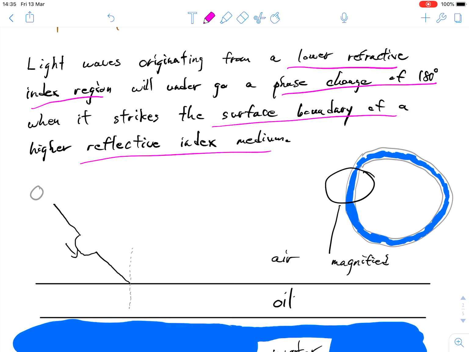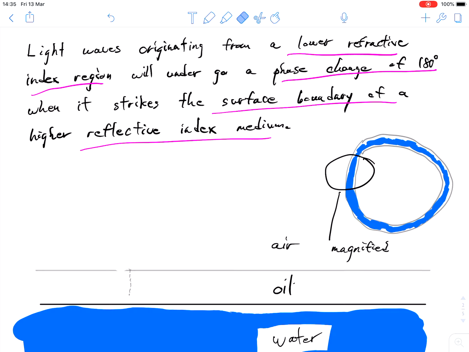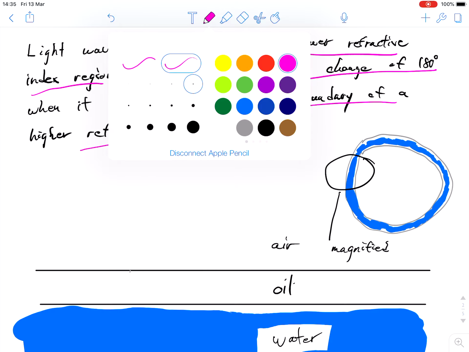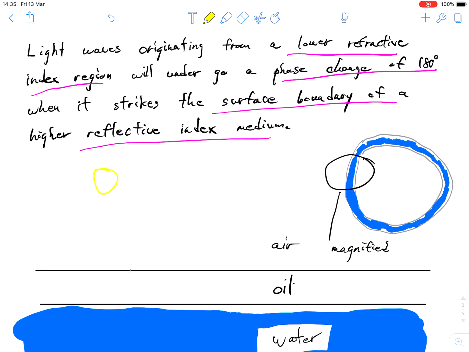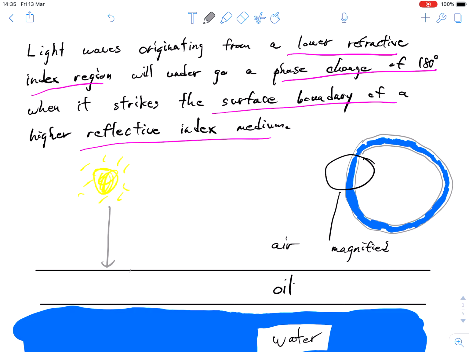The diagram I'm drawing makes it easier to see some additional things that I'm going to illustrate. Most of this works quite well when the light is perpendicular. So again, assume we have the sun here, giving off light. I'm going to use a darker color because it's easier to see. For our purposes, we say that light is perpendicular when it strikes the surface.